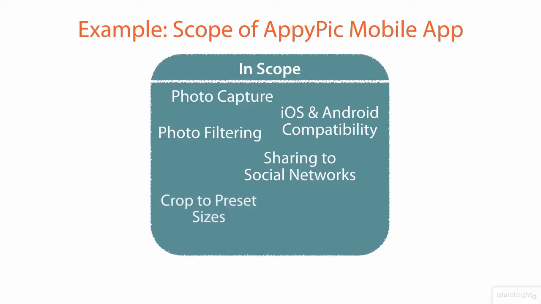We also want to be able to crop to preset sizes. So if people want to share their photos as a particular resolution that might be good for a phone's wallpaper background, for example, for certain popular models of the iPhone in particular, then we could do that. If they want them to be square, then we could certainly do that and create a simulated Polaroid effect, for example.